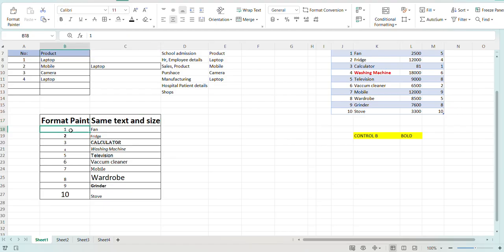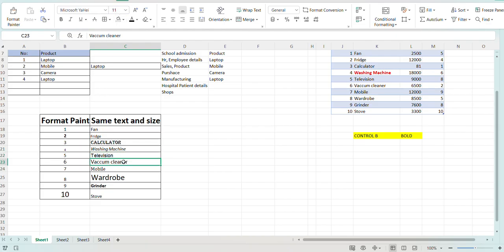So let's say you want all the file details in the same format, that means same text and same size. Maybe you will get different details from different files, and you will be just copy pasting here. Maybe in that file the text may be in Arial font, or the size is different.